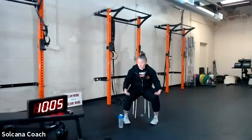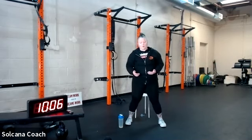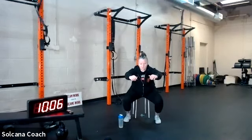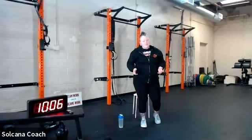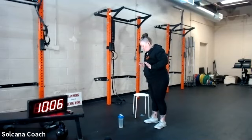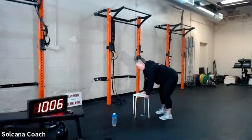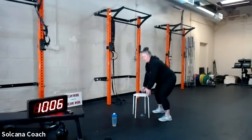So for push-ups, if you need to elevate, you can always grab a couch, a chair, something to push up to. You can always modify also by going down to your knees, being in a plank position from your knees. And as always, if you are someone who needs to modify air squats, like if getting all the way down to the bottom of the squat doesn't feel good for you, you can always grab a bench or chair, squat down to the chair. Same thing with burpees. If bringing yourself all the way down to the ground doesn't work for you for a burpee, you can always find your object, tap your object, jump back in, stand up.